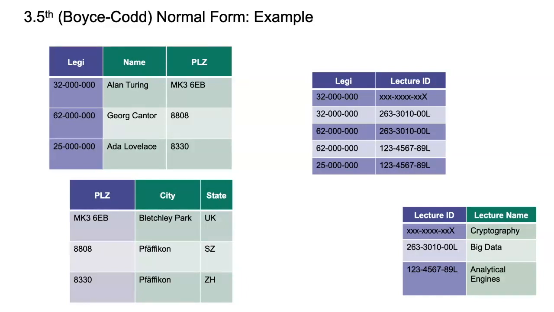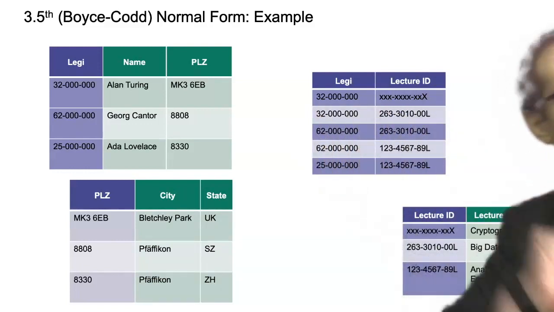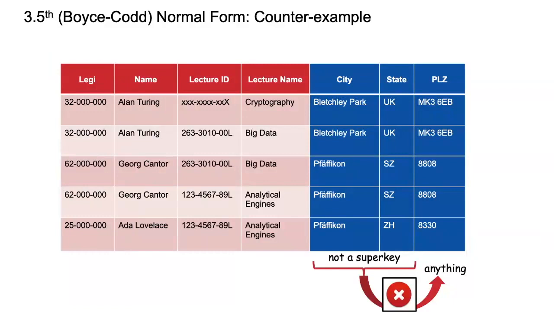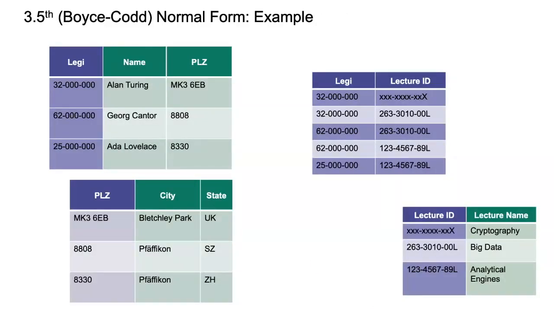So here's the one thing you need to remember about normal forms. Typically, a higher normal form means that you're going to spread the data over multiple tables, and each table does one thing and does it right. For example, I have a table of students over there. I have a table of cities over there. I have a table of lectures over there, and I have a table that links my lectures to my students. This is super nice. That's beautiful. I'm pretty sure ETH does it like this, because we stick to the normal forms that tell us how to design the database. This is bad, this is good.